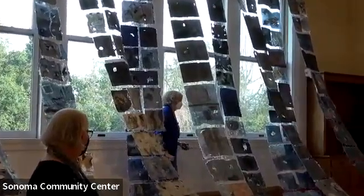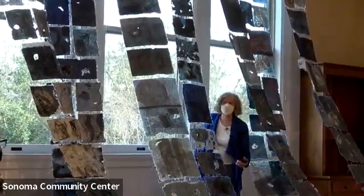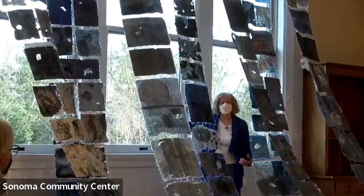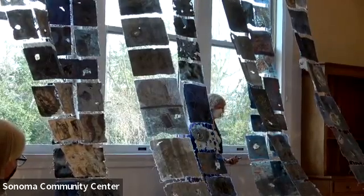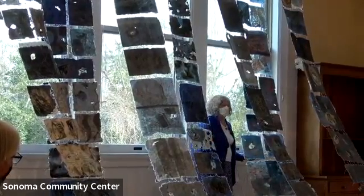One of the beautiful things about this space is the great natural light from these big windows, and being able to look through the handmade paper and the thread that joins the pieces of paper that have the print imagery on both sides.